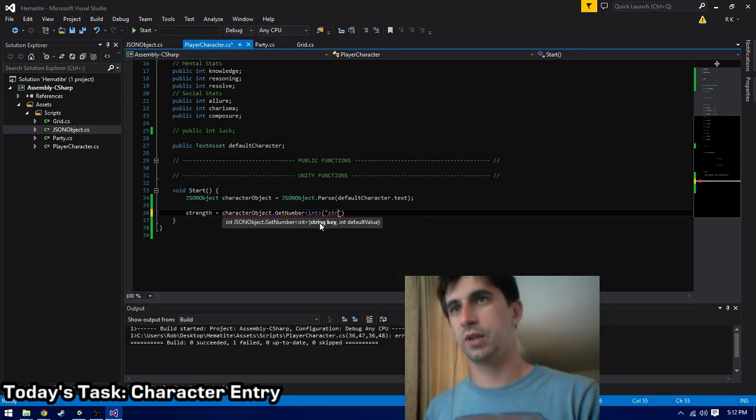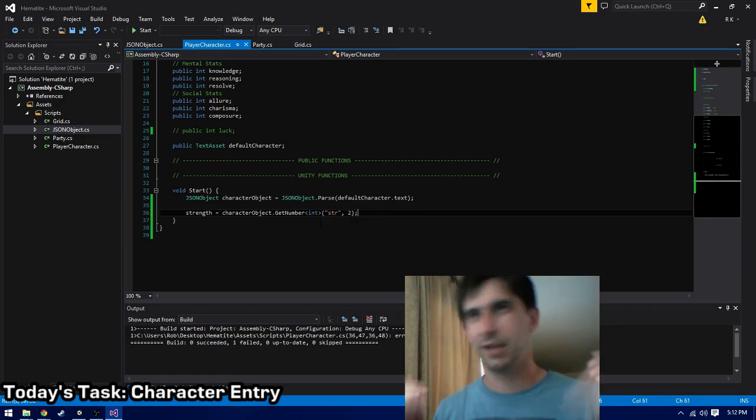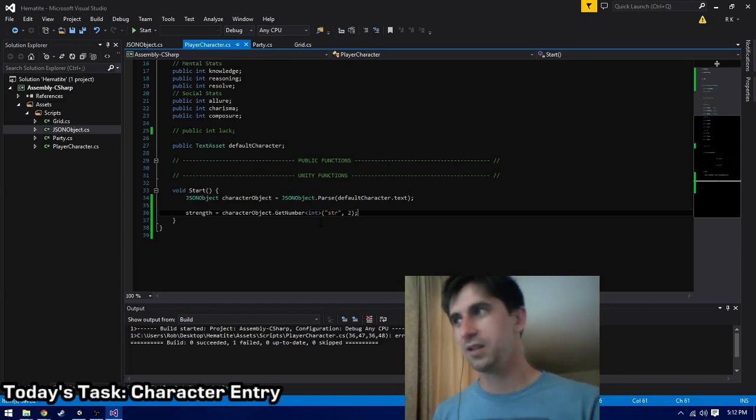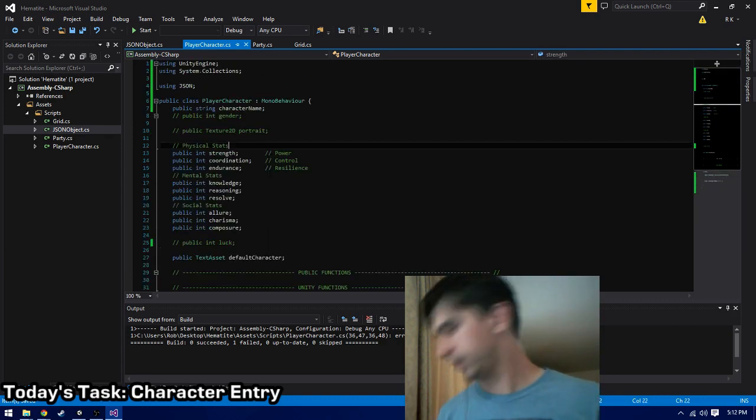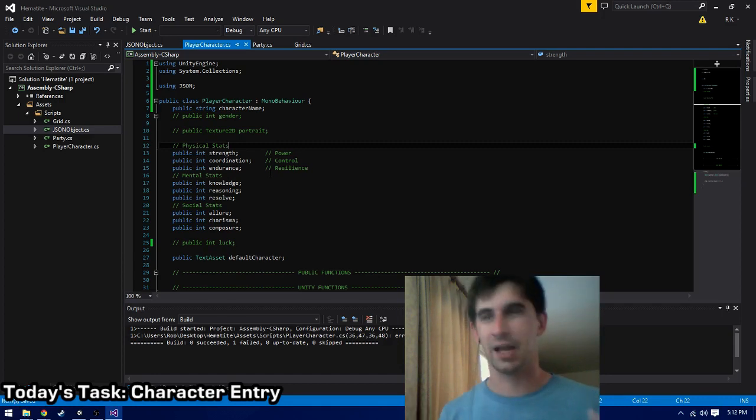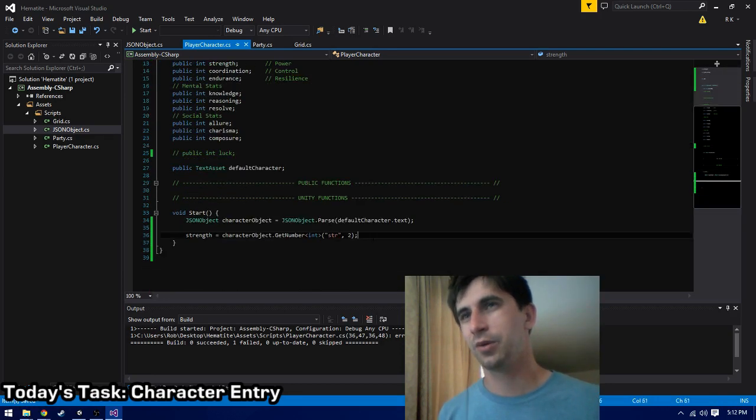The key will be strength. And the default value will be 2. So if you don't have strength in your file, I'm just going to give minimums. So if anything goes terribly, frighteningly wrong, I'm just going to start throwing minimums. Also, because it's an RPG system, it does have its minimums and maximums, I'm tempted to put a range value into these, but I think I'm going to hold off for now.